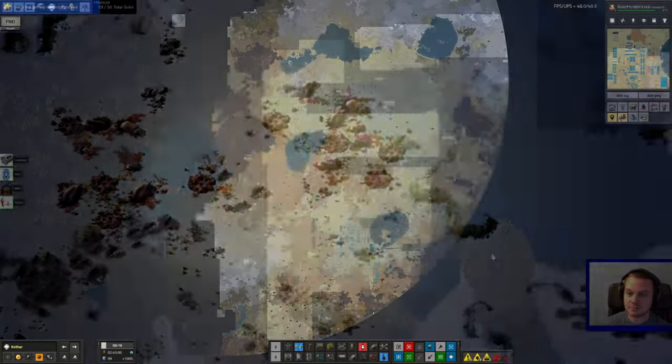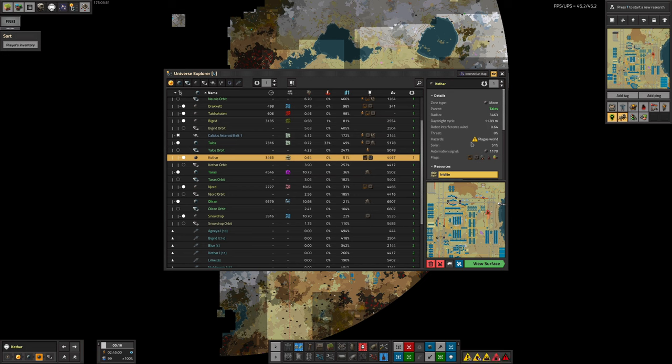And now, if we have a look at Kothar in the Universe Explorer, we can see that it's now described as a plague world, and that means that now, if you go onto this planet, you need, as it says, you require life support. So you need a spacesuit, and you'll churn through life support canisters as if you were in space. And that doesn't really seem like a particularly large penalty. We're quite happy to take that in order to get rid of all the biters.